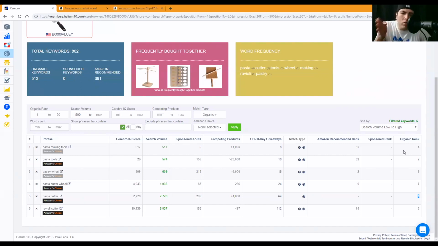So the only way he's going to stay on page 1 like this is if he is converting organically. Because remember, Amazon, Jeff Bezos, he likes to make money. Especially now, he's getting a divorce, right? So now he needs more money. He's about to lose 50% of his money. So how does Jeff Bezos make money? The only way he makes money is if somebody is buying a product on Amazon and he gets the 15%, right? So Amazon wants to show the customer the products that give them the best chance at getting the sale.